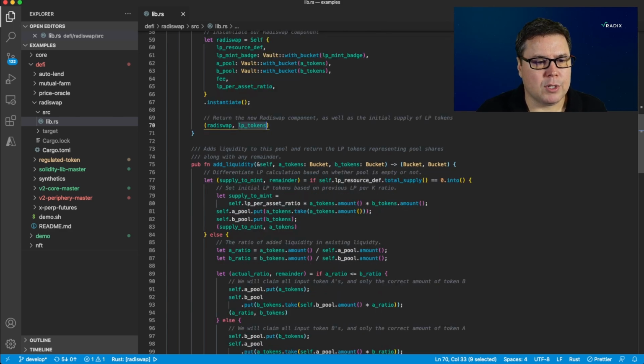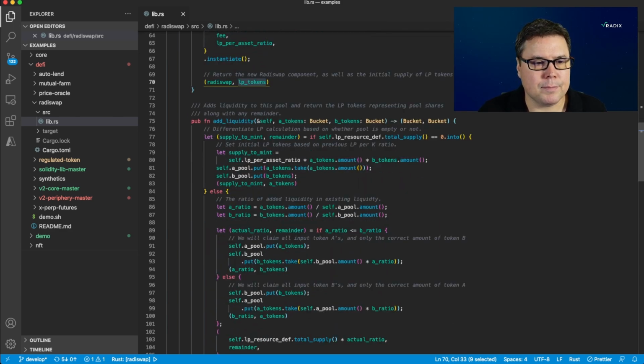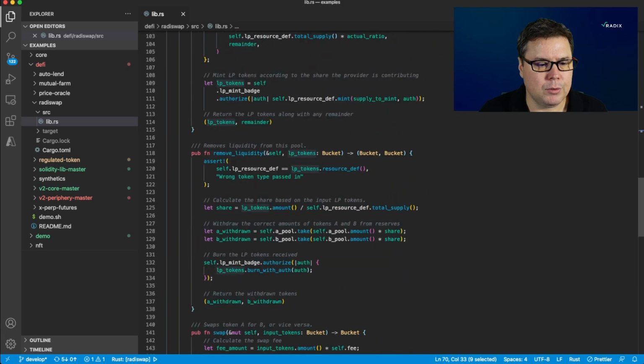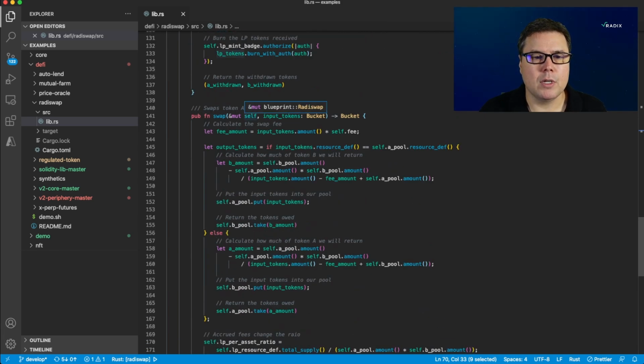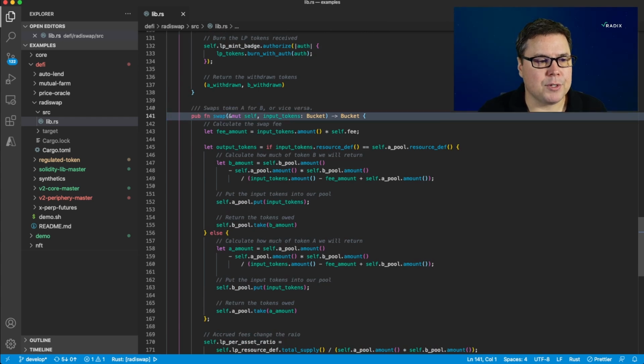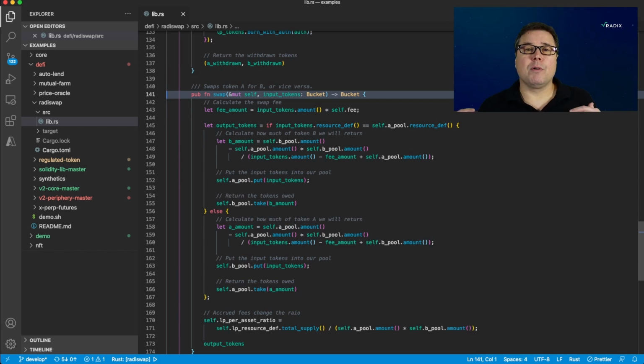We'll go into one more. Let's go into swap before I dive into Solidity. Let's go down to our swap function, which is far and away the most common way to interact with the component. So when you perform a swap, regardless of whether it's A or B that you want, you are giving to the swap function one of the two, and we will give you back the correct amount of the other one, less the fee for performing this transaction on your behalf.